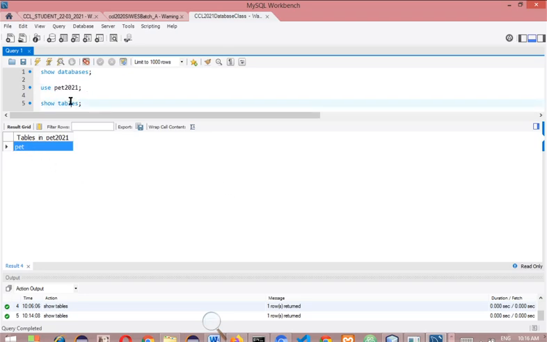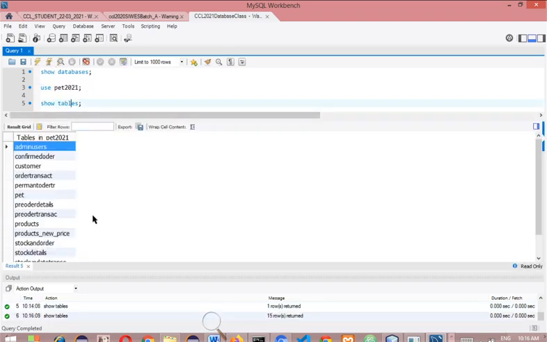Now if you check from here, can you see the tables for page 2020 have now changed to these ones? So this is where we want to work. These are the things I needed.